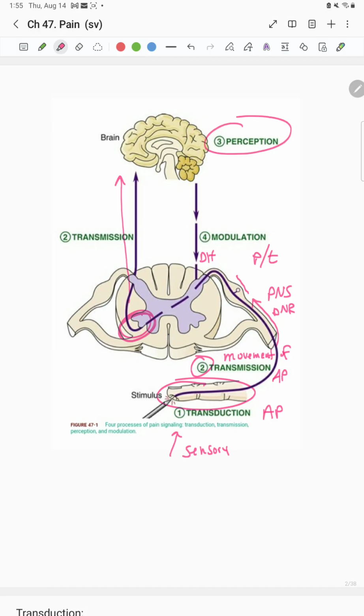So the brain interprets the signal as pain, and then you're going to have a motor response. So the descending pathways, or efferent with an E, or motor pathways, the signal is now coming down. But with it, when it comes to pain, our body has modulation. It has the ability to alter the pain. Okay, and that's the stuff we're going to look at.